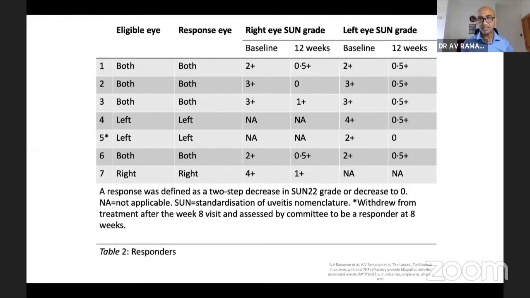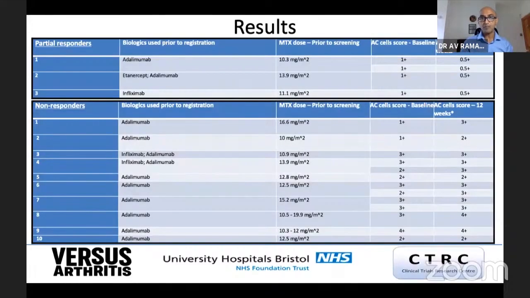So 7 patients had a 2-stage improvement. And I'm demonstrating the 2-stage improvement in these 7 patients. So they started either at 2+, and you see going down to 0.5, 3+ going down to 1+, say 3 or 4+ going down to 0.5. And this is 3+ and 4+ and 2+ on methotrexate and anti-TNF. And it's likely they may have even failed mycophenolate and tried 2 anti-TNF. So these are really very refractory, severe uveitis patients.